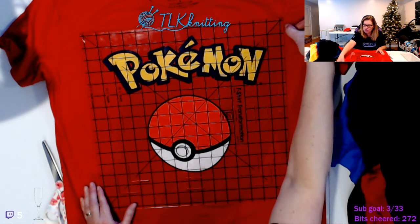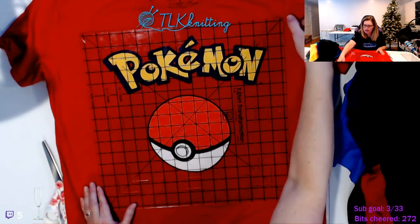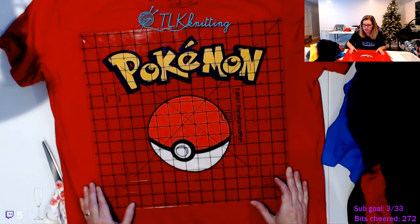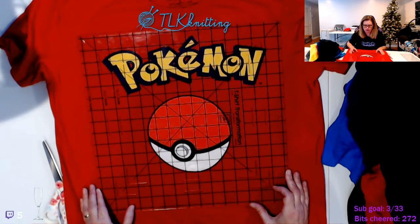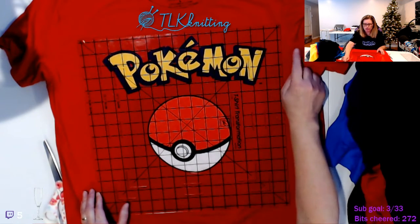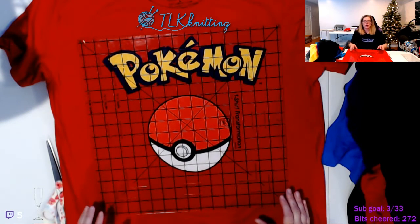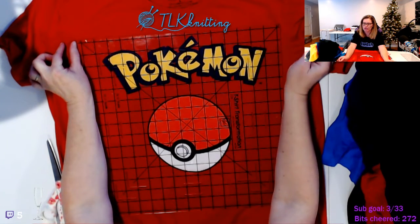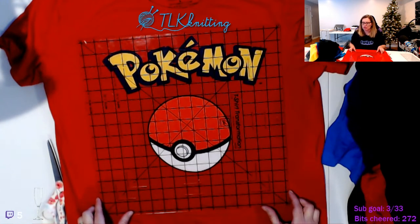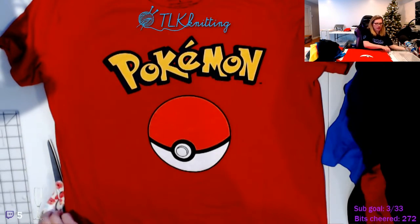See, the seam is right here. So I'm going to be super careful how I cut this. Wow. I don't want to be too off in my... I'm just going to be super careful how I cut that. That's a little close to the edge. Okay. Like, there's this much to where the seam is. There's only like, looks like 1/4 of an inch. Maybe 3/4. So, let's be careful when we're cutting that.